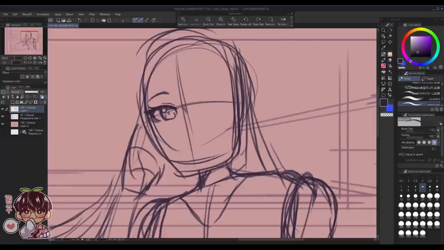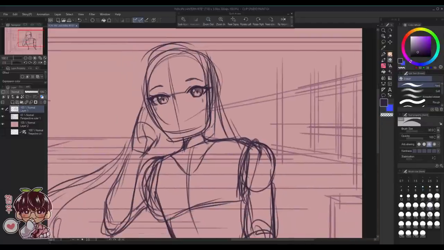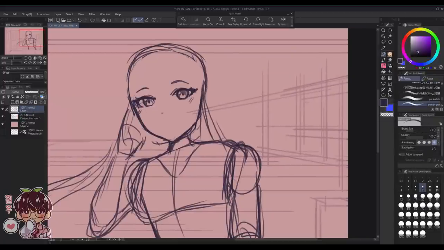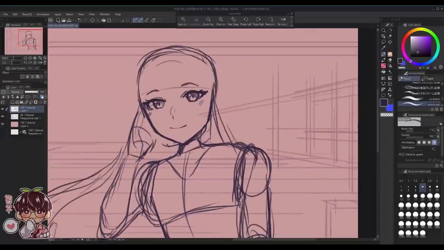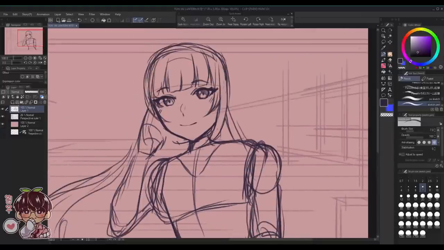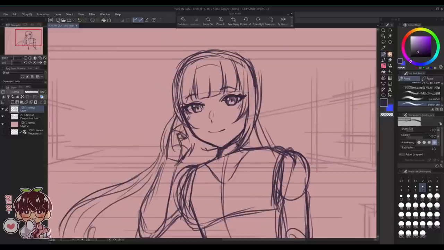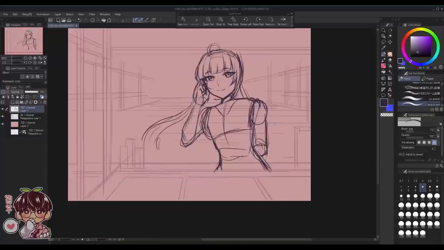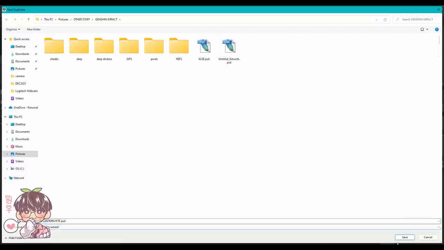And I'm going to switch over to Paint Tool SAI shortly because I sketch much faster in Paint Tool SAI. I'm just more used to the interface on there, so I wanted to work a little bit quicker, so I needed to switch things up. I do like using Clip Studio Paint if I'm doing experimentation or I'm taking my time so I can fully learn the program again, but Paint Tool SAI is much quicker, much simpler, and I've been using it for so many years that it's easier for me to work in.